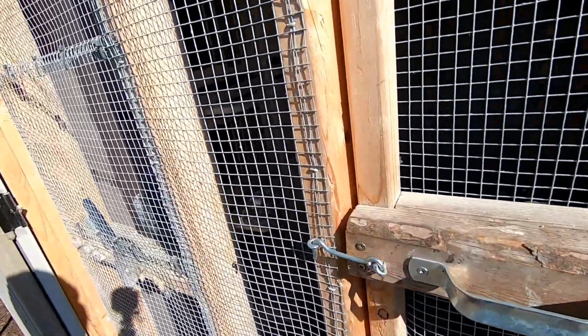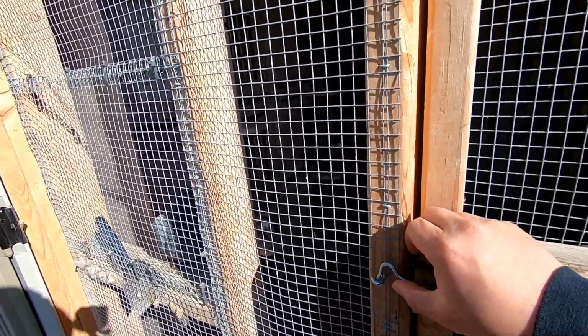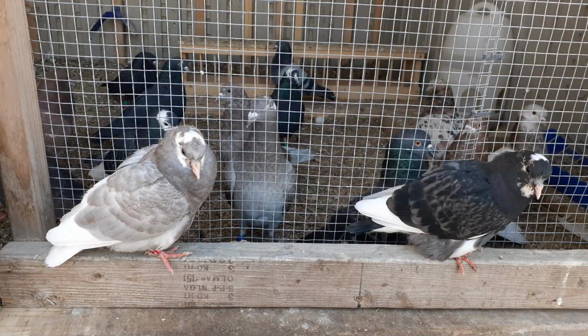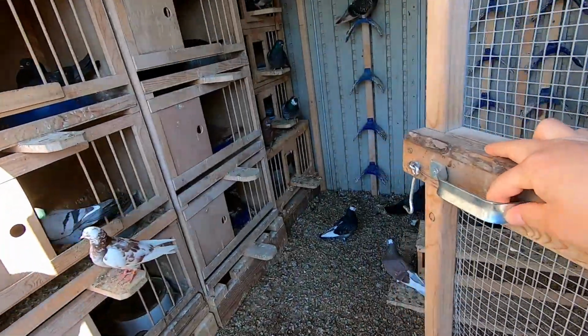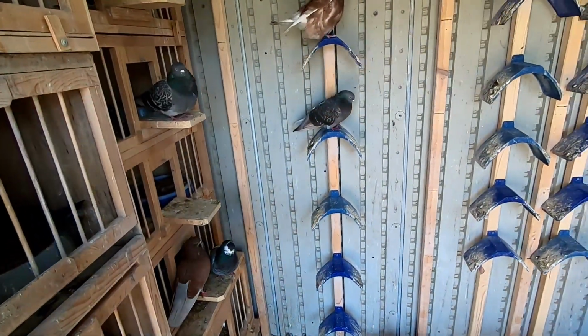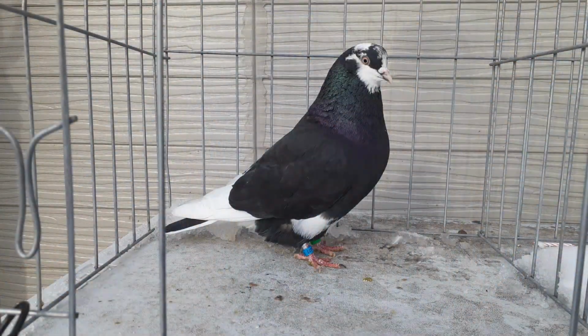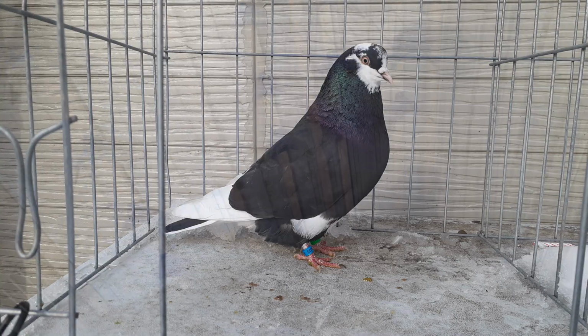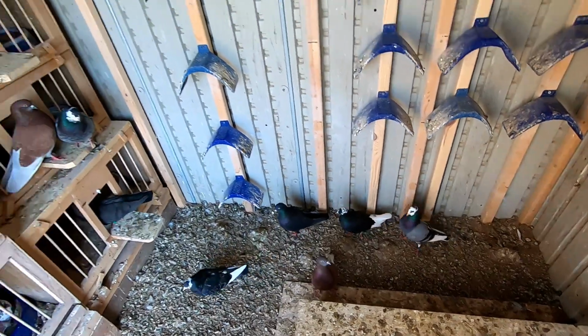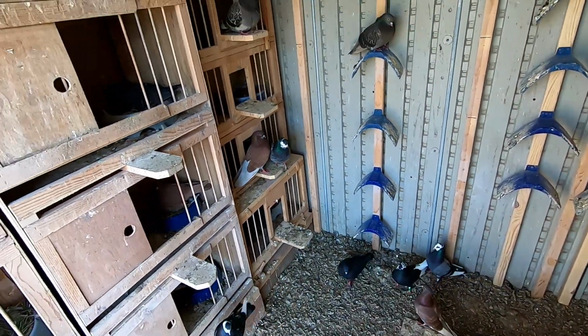And I did give away the Higgins slash Norm Reed babies, so they're not in here anymore. I also got rid of one of their sons, the oldest one, the black with white flights. I think you guys probably remember how that guy looks. He looks similar to this Rick Meat bird, but it was a cockbird, so I got rid of him. No purpose of having him in here.